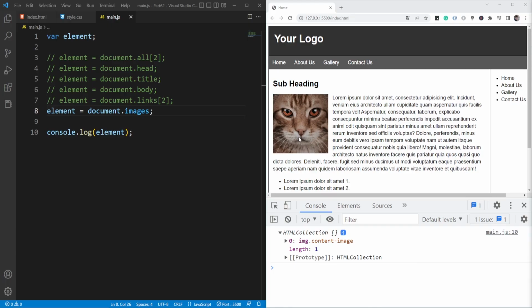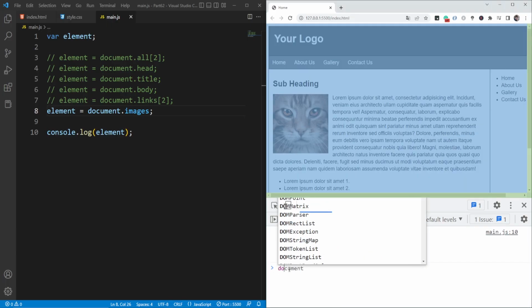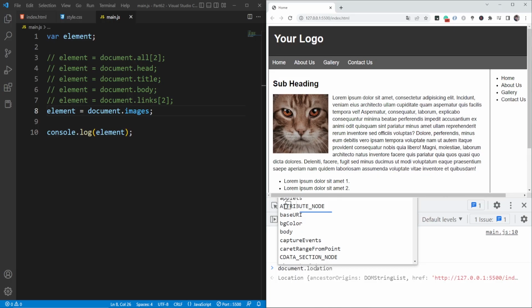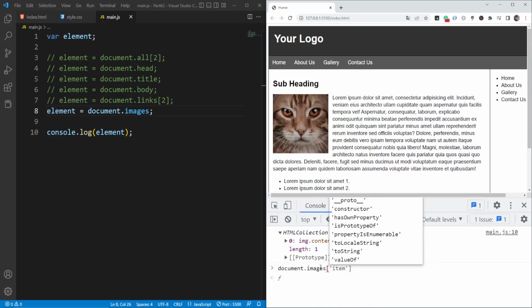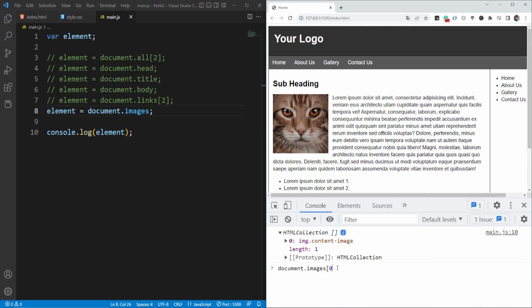And if you want to target this image, for that you need to type document.images. Inside the square braces, we need to pass the index number, which is 0. Then semicolon to end this line. If I press enter, as you can see, it's written our image tag.